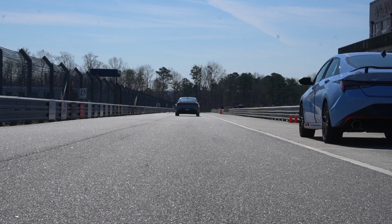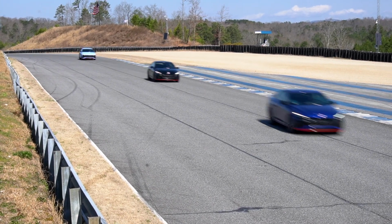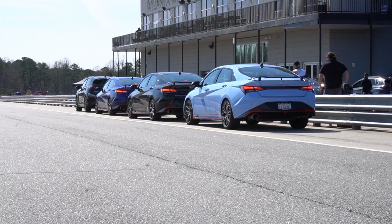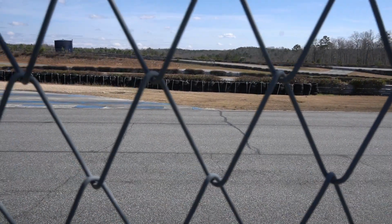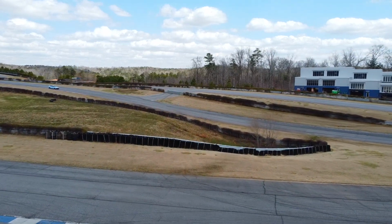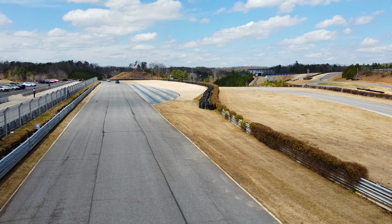So there it is, the new Elantra N. The charm of this car is the theater that you get. A GTI might be nicer on the inside, and a WRX has all-wheel drive. But when it comes to the drama and enjoyment of the car, there's just something about these N cars that have so much character. And it's for that reason that I think if I were to actually put my wallet on the line for an affordable, fun car I could drive every day, it would undoubtedly be this Elantra N.